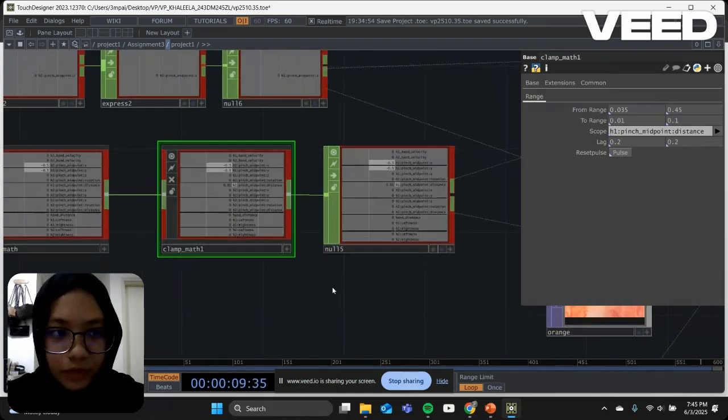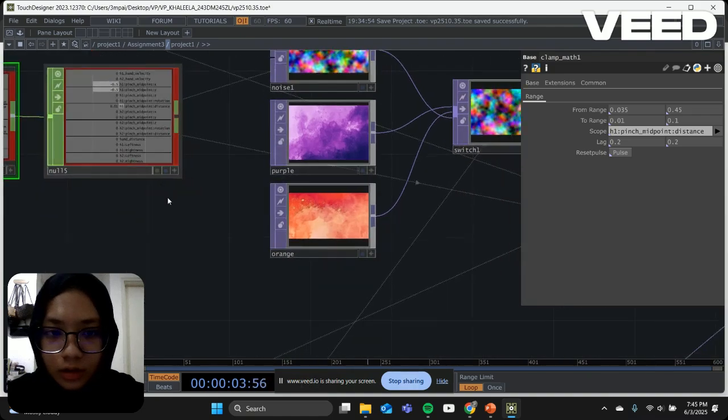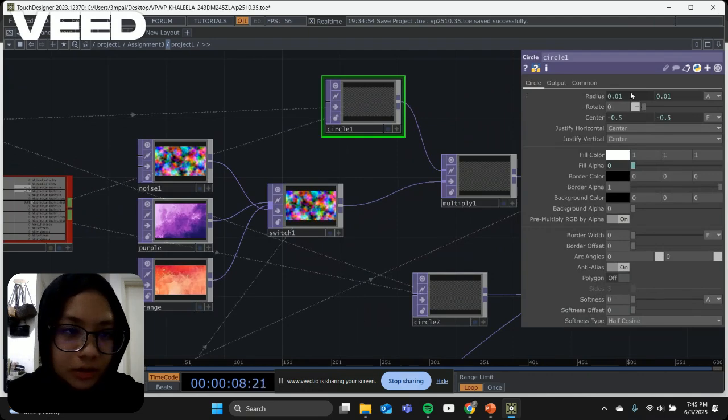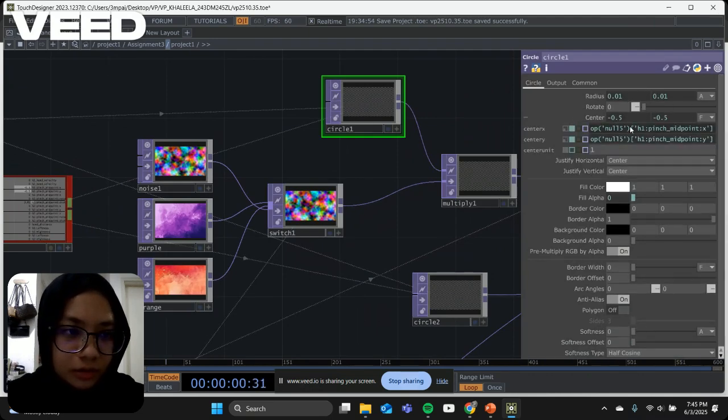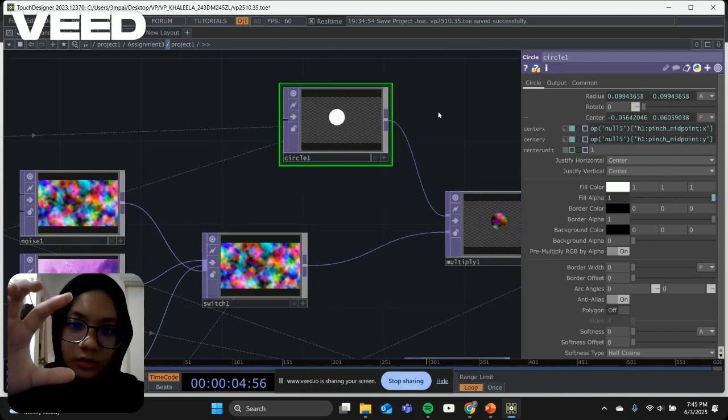Okay, after I got the value, I put it to a null, and then I put this inside the circle here so that it will follow. As you see here, it will follow my hand.